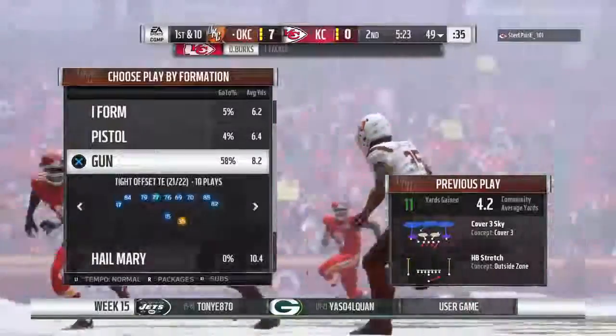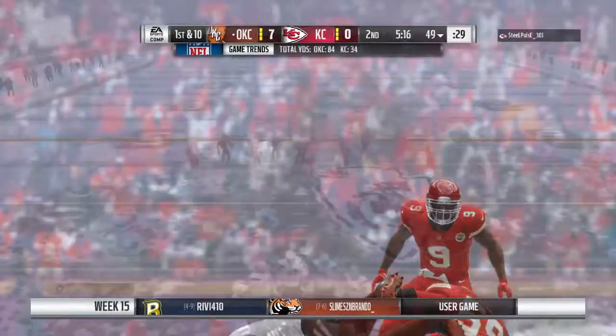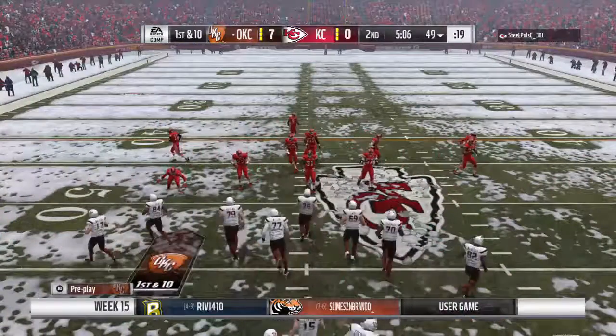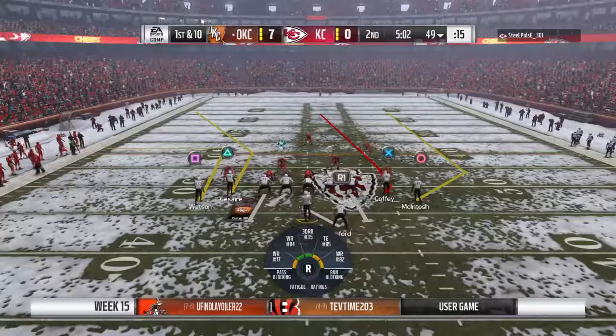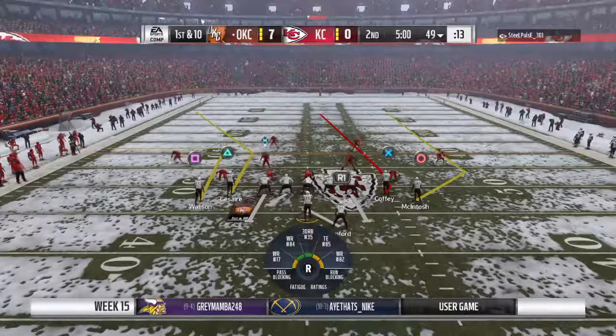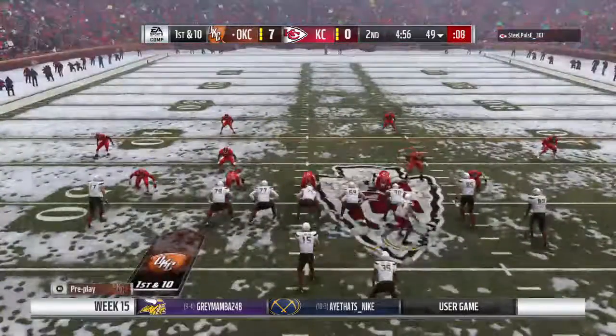Give them 11 yards that time and a new set of downs. You talked about the need for them to establish the run early. They've been able to do that here in the first half. And that means that the whole offense has adopted that attitude and that persona. We're going to take care of this young quarterback. Let's all get together and run it and take the pressure off.